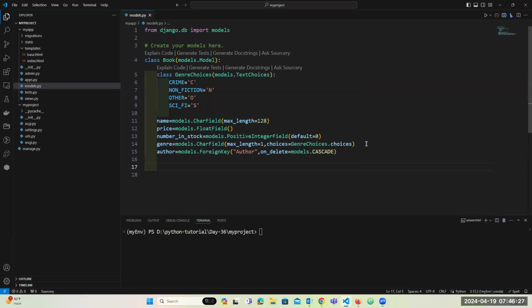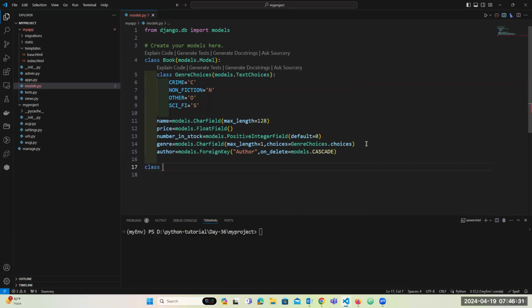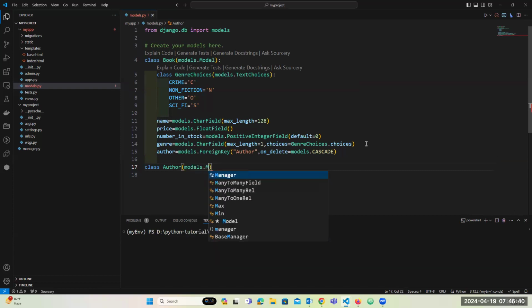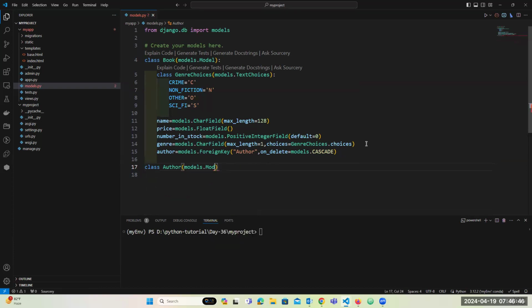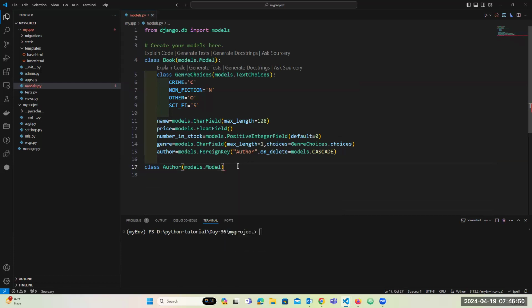So I need to create a class also, author, inheriting the models.Model. These are the two models.